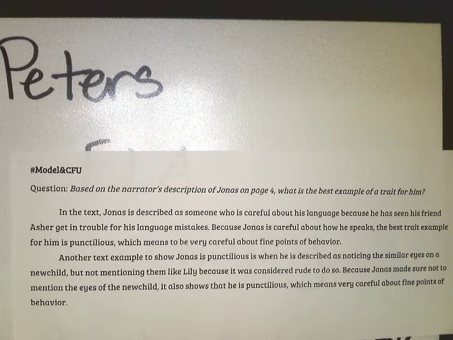All right? You're going to do it in paragraph form instead of doing it in the organizer. And this time you're going to bring two pieces of evidence. So whatever trait you decide to give for that character, you need two pieces of evidence for support. The two characters you're going to focus on will be Jonas or Lily, so you pick one. You have your 7 traits from Tuesday. But then I also want you to think about the new 7 traits that I gave you today.